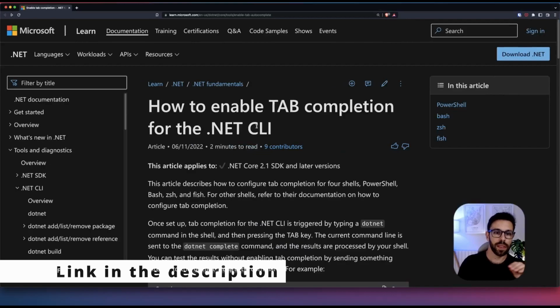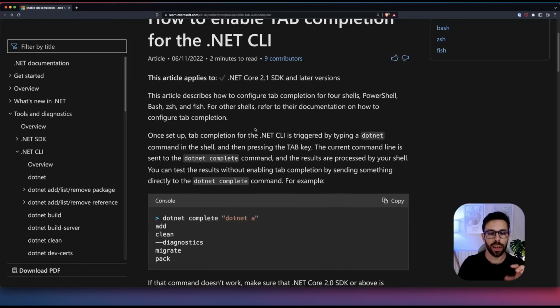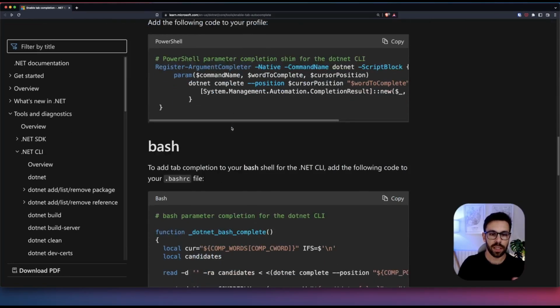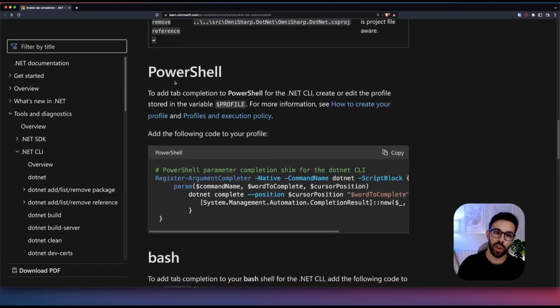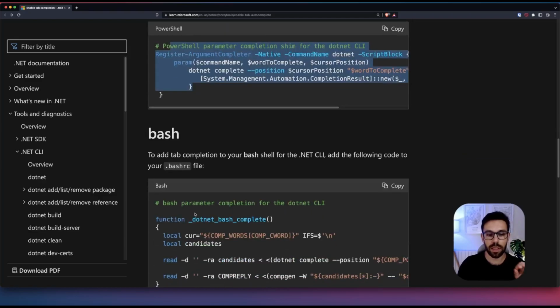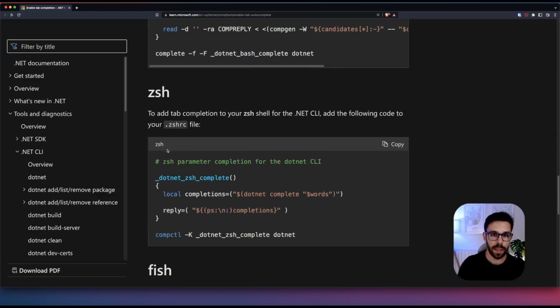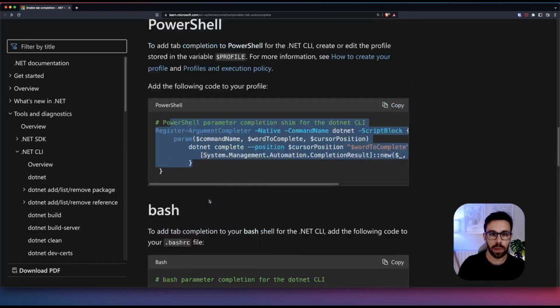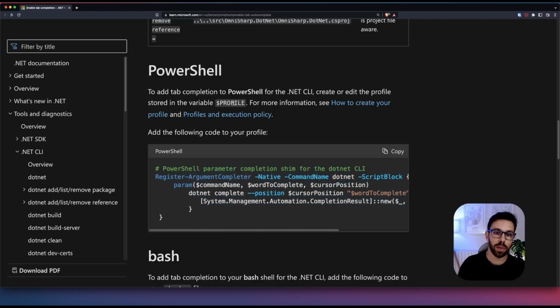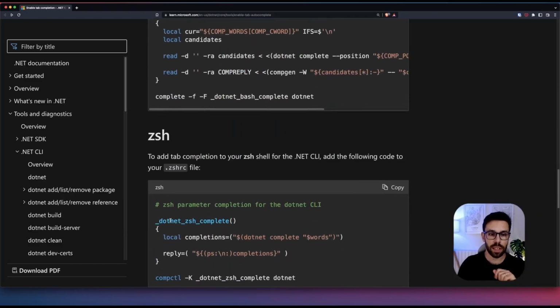Let's go to the documentation, and on the documentation you will find not only this explanation that I just gave to you, but also the snippets that you need to copy. For example, if you are using PowerShell, there's a snippet here, bash script, zsh, that will be my case. On each case, there will be a configuration file that you need to set. For example, if you are on Windows using PowerShell, you just run notepad $profile and you paste this thing there. I will be doing this for zsh.